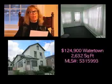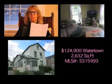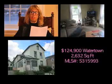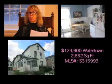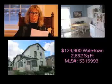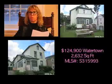It's lovely. The little old lady that's lived there, I do believe, has been a tenant in that house for something like 25 years. It's a fully fenced backyard, 2632 square feet, built in 1910. The upstairs is divided in 2. So you have a 1-bedroom in the front with a bathroom, with a great kitchen, and another 1-bedroom in the back with its own kitchen and living room.